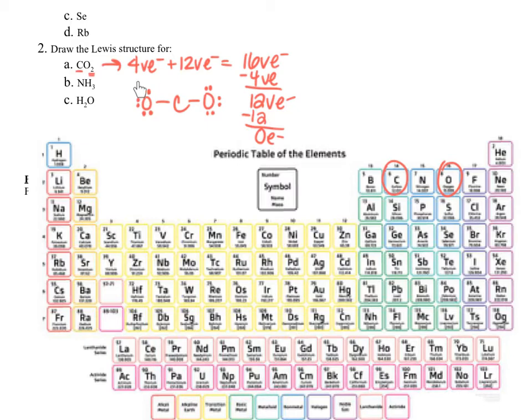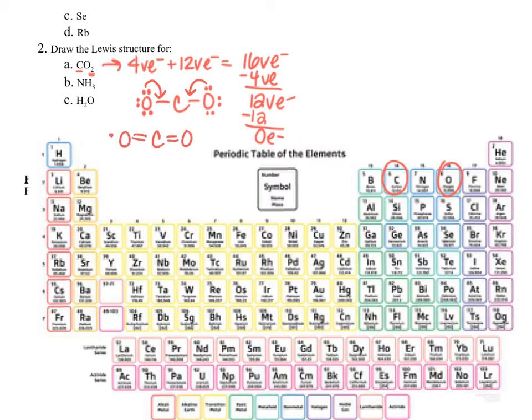So oxygen has 2, 4, 6, 8. I'm going to change this little pin so it makes a little bit more sense here. And this has 2, 4, 6, 8. But notice carbon only has 2, 4 electrons around it. So what you're going to do is take the electrons that are on the outside right here, and you're just going to move them. And they're going to make a new bond. So your new structure is going to look like this.